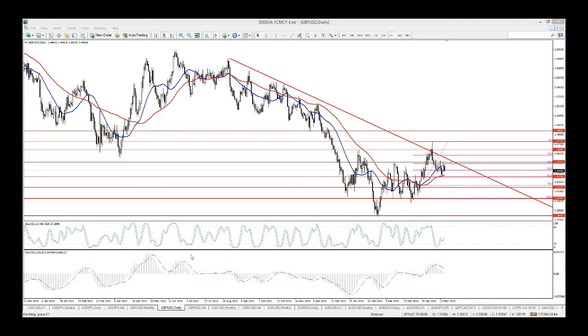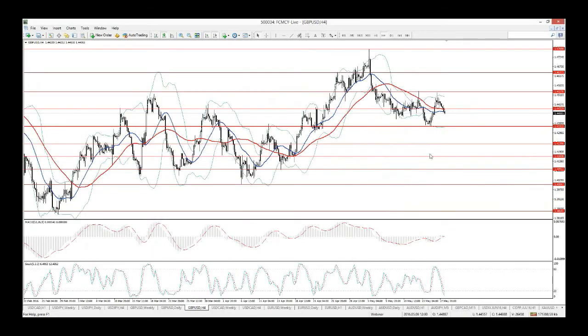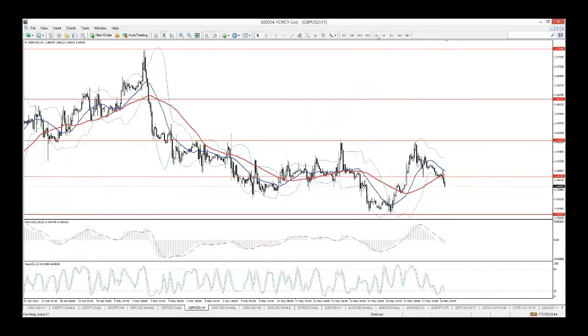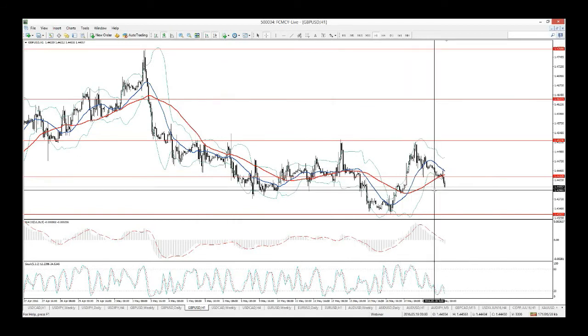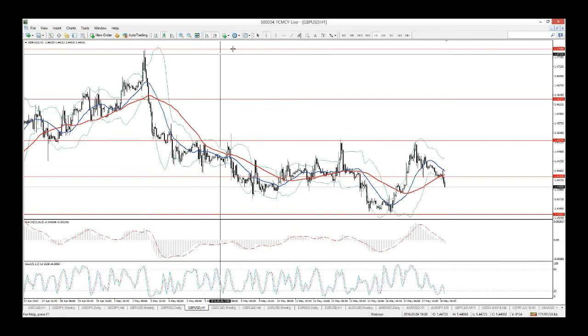If we go to the intraday, we can see that despite the better than expected claimant count change, prices are falling. If we go to the 1 hour chart, we can see that more clearly. The prices have reached the 1.4432 support level after the release of the data, even though it was positive. So this is an extra indication that there is a bearish bias in the GBP/USD in the intraday time frame. And of course, the most important event of the day will be the FOMC meeting, and it remains to see what is going to happen at the FOMC meeting.